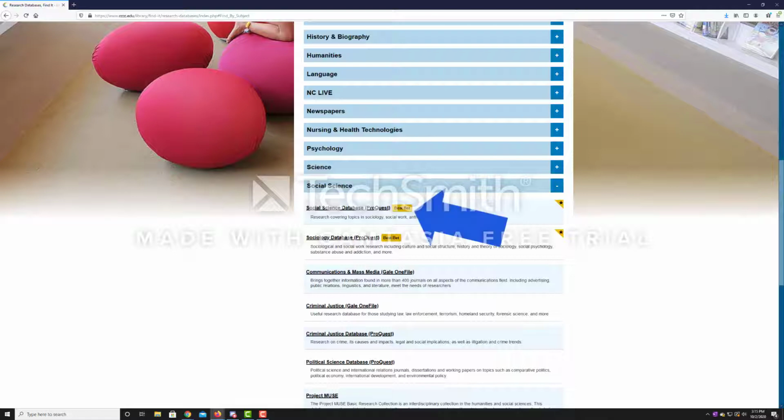The two databases at the top of the social science section are marked as Best Bets. These are the databases the library recommends because they are credible, comprehensive, and usually pretty easy to use. However, you may select a database that isn't a best bet. There are often some resources that have a very narrow focus, such as the Criminal Justice Database, that won't be helpful for very many students, but could be the best source for your topic if you are exploring something in that area. For my observation report about preschool children and sharing, I'm going to click on the Sociology database.